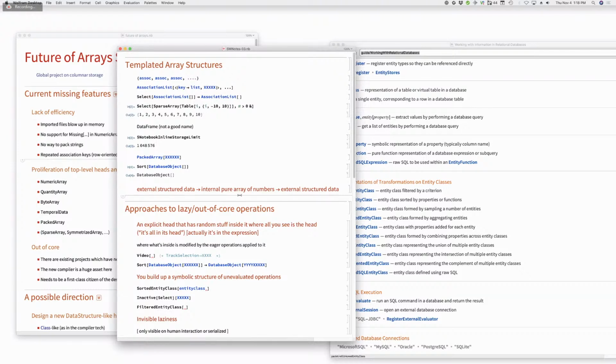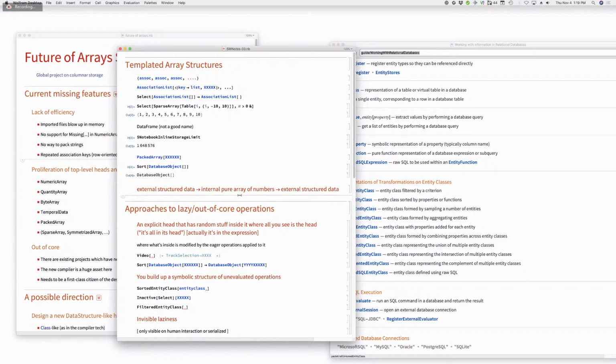The only thing is, actually, we built that, and we're about to roll it out in 13.1. And actually those things that you see there, quantity array, sparse array, quantity array and symmetrized array, that grouping is wrong. It's a project we call structured array. It was intended for something else, but what it did was make the operations work. And so what it does is store the data differently if it has more efficient ways of working on that particular structure, let's say a Vandermonde matrix or something like that, where the determinant of such a matrix is trivial.